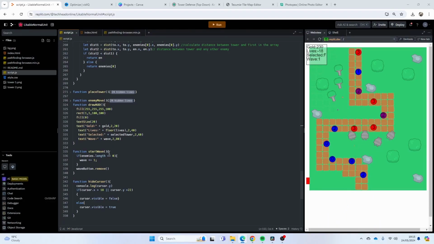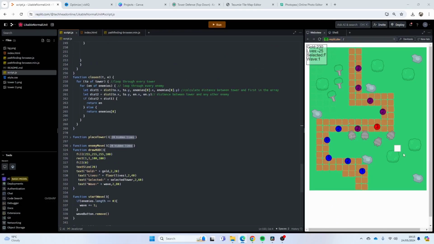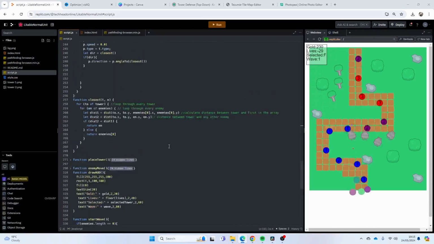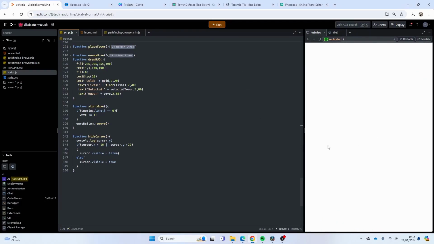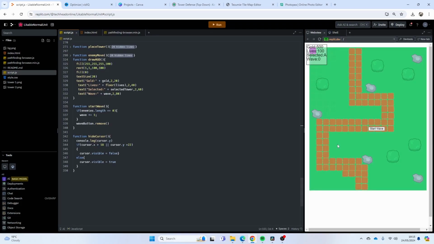So what you need to do, putting it simply, is once all the enemies are dead, however many enemies per level, the button needs to reappear and we need to pause the game temporarily. I think that's sort of the main thing. There's a lot of thinking for not much gain there, because this is like an infinite wave game, but like I said, I'm not trying to do too much, 1, because this video would be forever, and 2, because there we go.